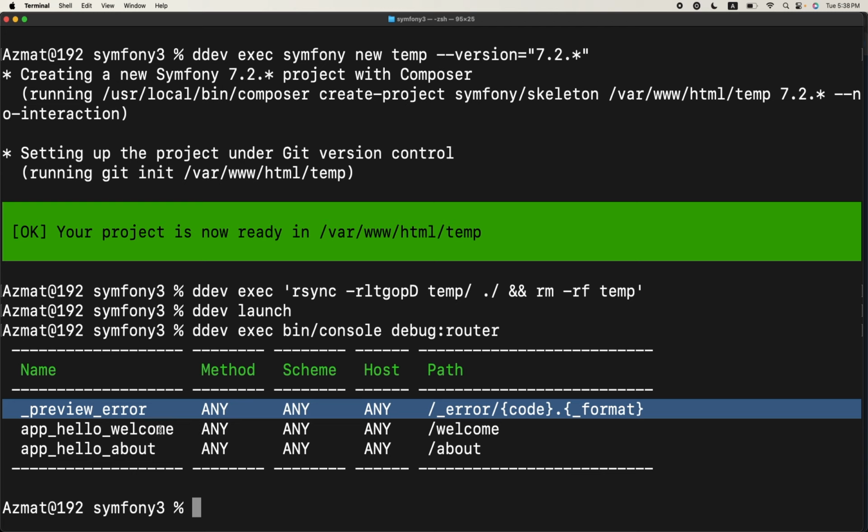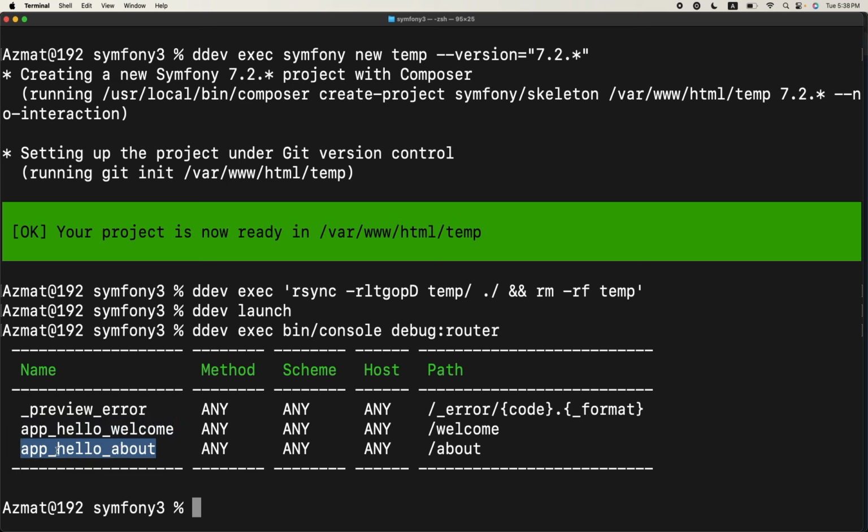Okay, you can notice this is name. The name attribute is app hello welcome. So let us diagnose this. App is the app source directory, and then hello is the controller, and welcome is the action. So Symfony by default creates a name for your routes, and it has a value as well.